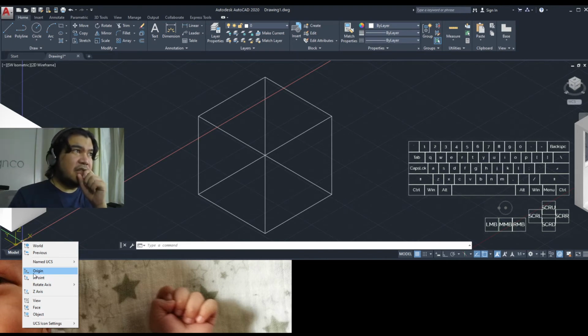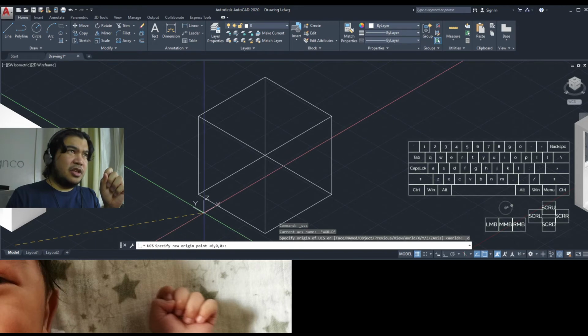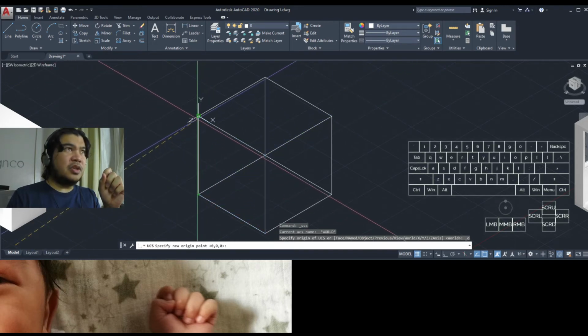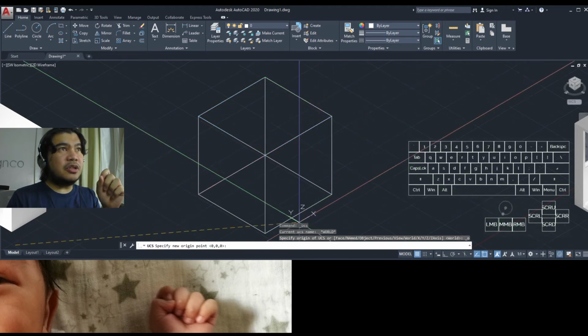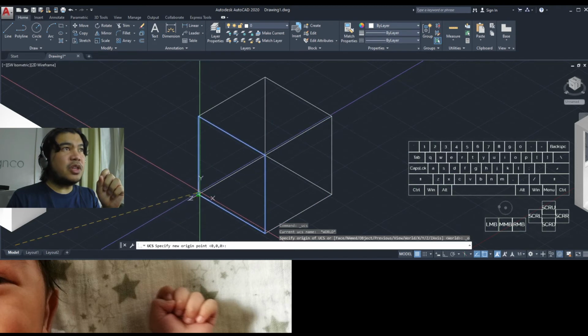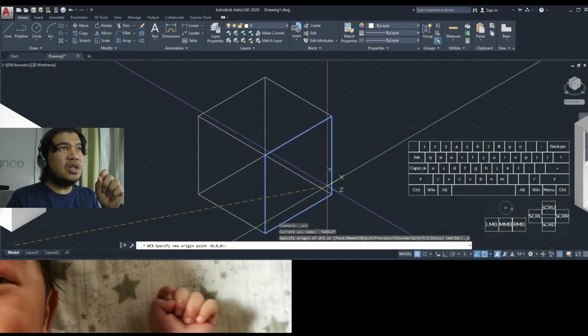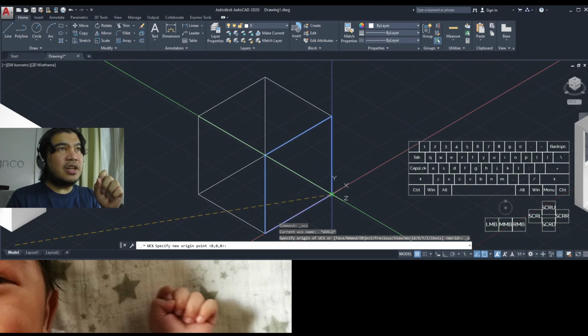So first is the origin type of the translation. With this, you choose one point, and that point becomes the new origin. You can see that there's a visual feedback here that shows you what the UCS would look like when you choose, for example, this origin. UCS will be X here, Y at the front, Y at the top, and then Z going out towards the green line over there.